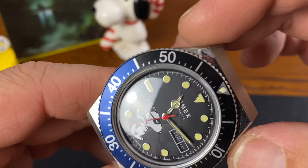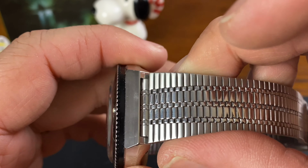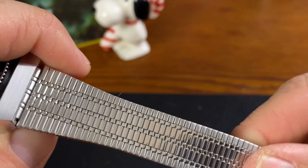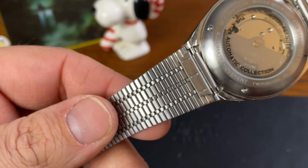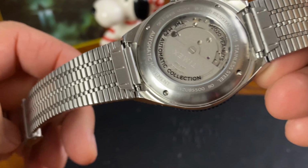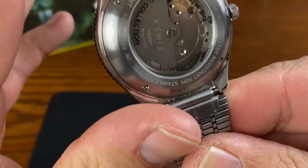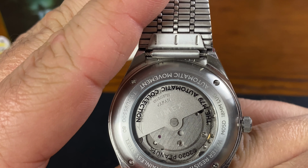Look at the case shape. You can see it's got the integrated bracelet. And the bracelet is really, really nice. Definitely very reminiscent of the 70s Timex. And you can see the exhibition case back. The rotor's nothing to write home about, but it does have Timex stamped on it.